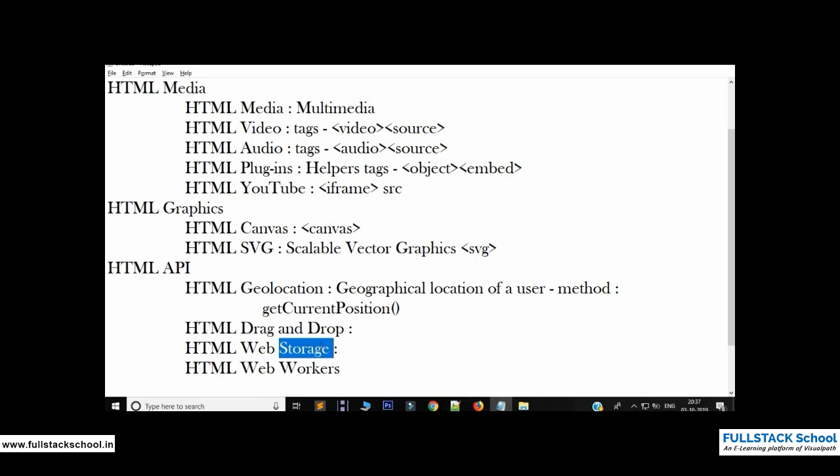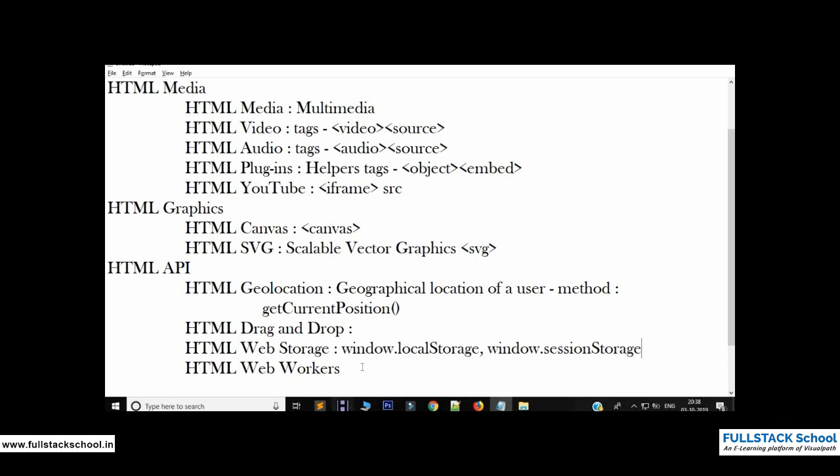Unlike cookies, the storage limit is far larger, at least 5 MB, and information is never transferred to the server. Web storage is per origin, that is domain and protocol. All pages from one origin can store and access the same data. This is basically a storage within the local browser itself. For this, we'll make use of two objects. The first one is window.localStorage, and the second one is window.sessionStorage.